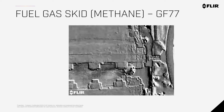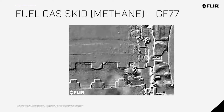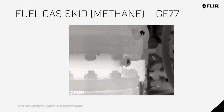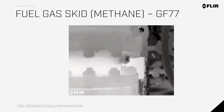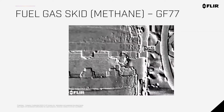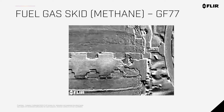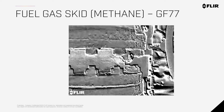So yes, we have that, but it's not going to pinpoint exactly where the leak is, and we actually become almost numb to that smell if we're working in that environment day in, day out. Now, if you came back home after working at a power plant, and then you walked into your kitchen and it smelled like gas, that would be a new smell, right? Our kitchens hopefully are not smelling like methane gas, your oven's not leaking, and that would heighten our senses. But when you're in a power plant, you're not always going to get that same phenomenon.